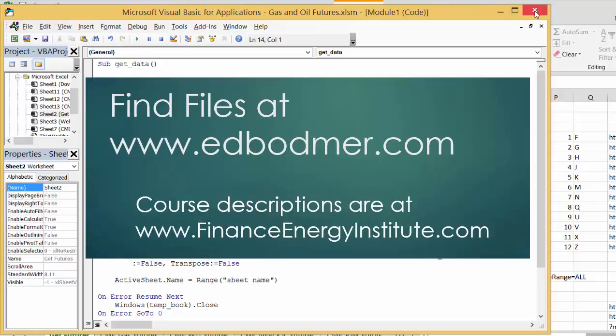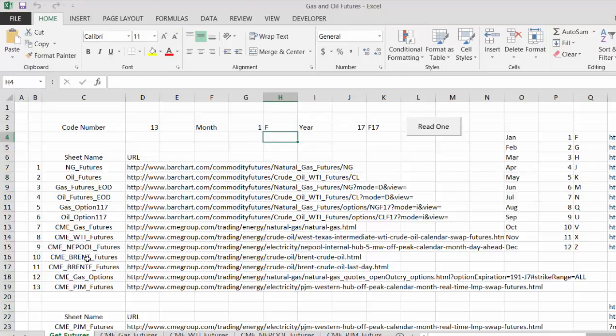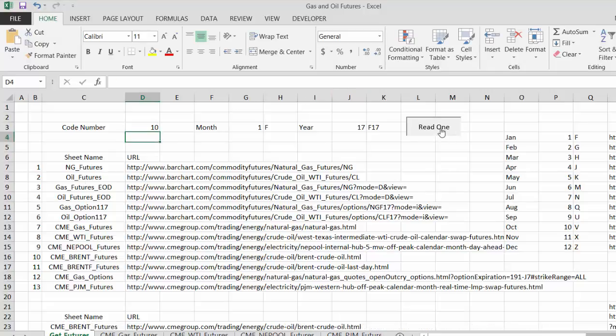Okay? So now if we, which one is this? Let's redo the. How about we'll do the Brent one? So the Brent one is 10. Okay, I should put a spinner button on that or something, and then it'll just go to this one and put it into the file.